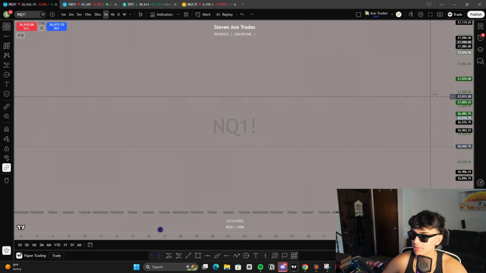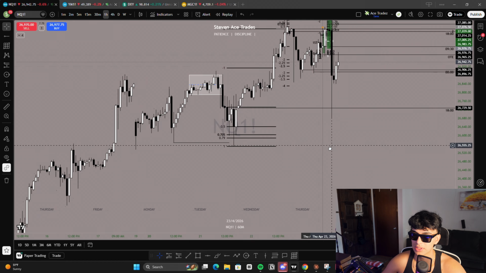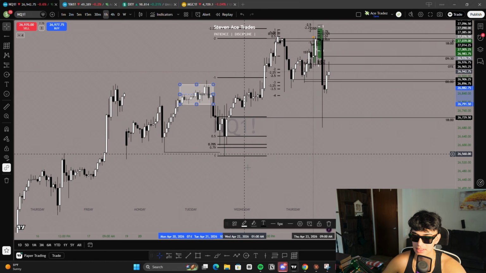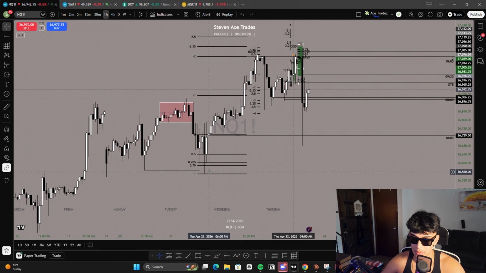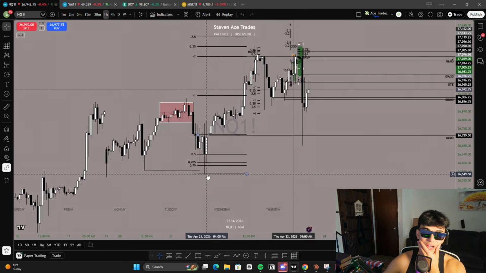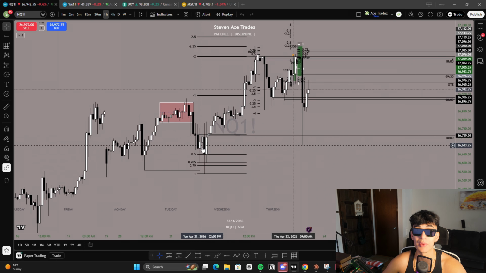All right, 1 hour time frame. Hopping on the NASDAQ. I'm going to zoom in a little bit right here. What we see right here is what I consider to be accumulation. This was on the 1 hour time frame. I marked out the standard deviation from the bottom of this wick to the top of this candle right here, because I presumed this to be the manipulation leg.